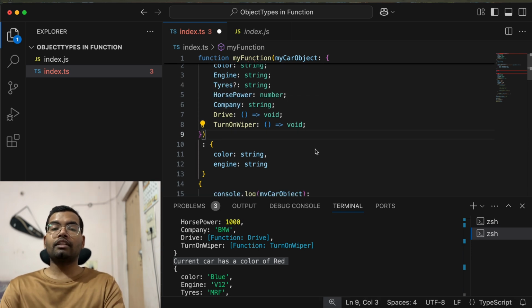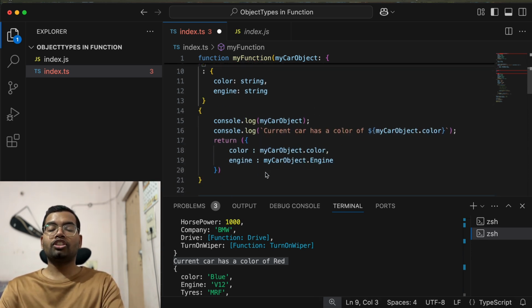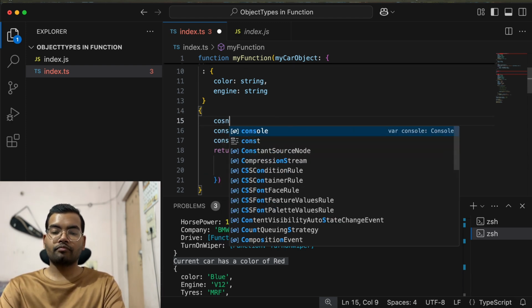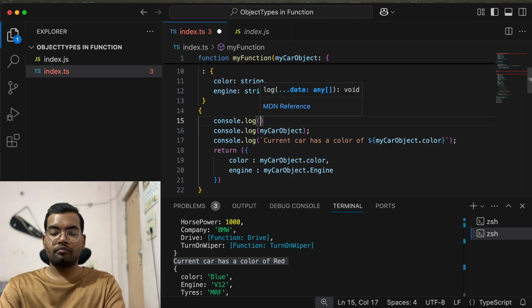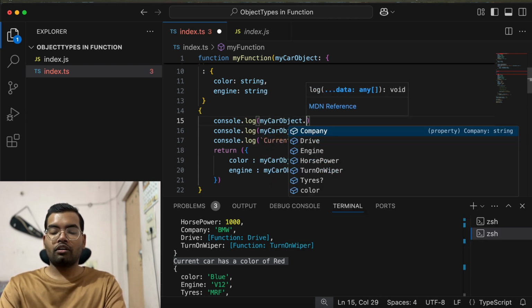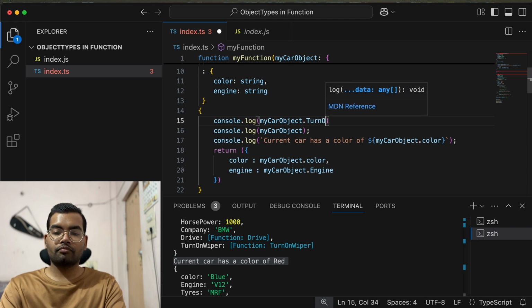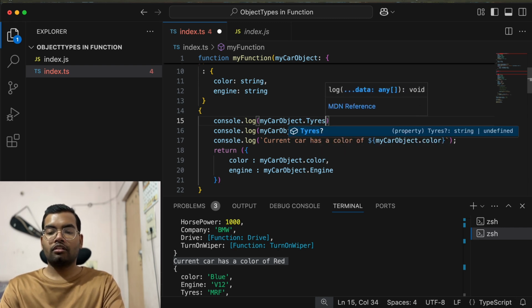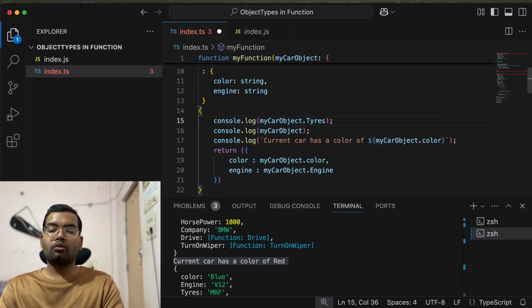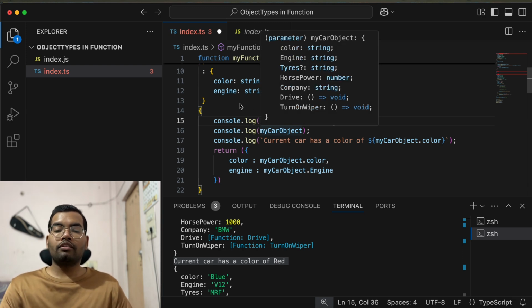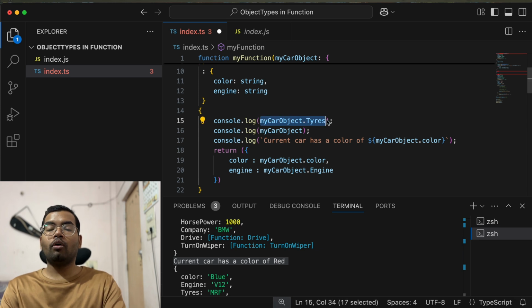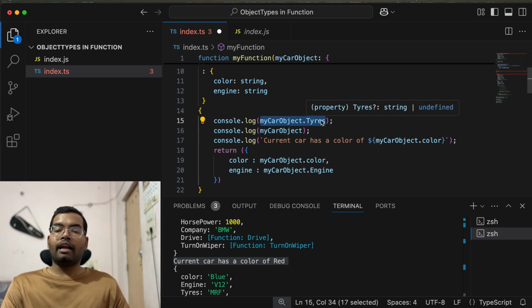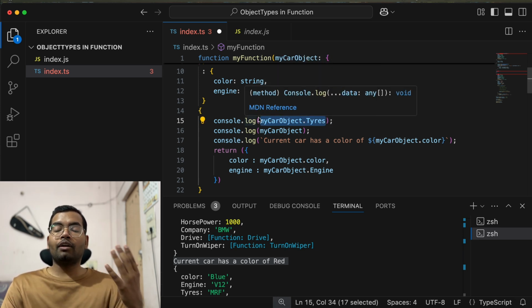Of course, with these kinds of properties you will have to put checks in place. For example, if I try to console.log my car object dot tires, then this is something you need to be very careful about, because it can give you undefined. If it is not present, it will give you undefined.